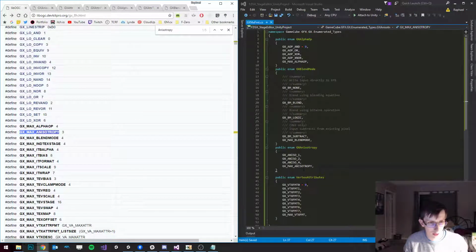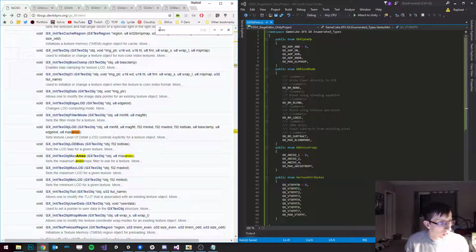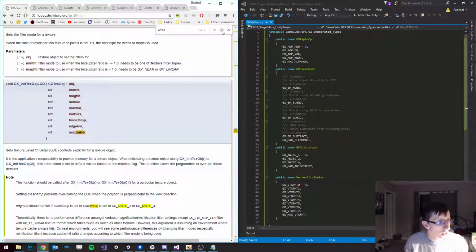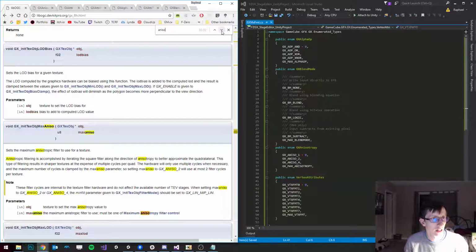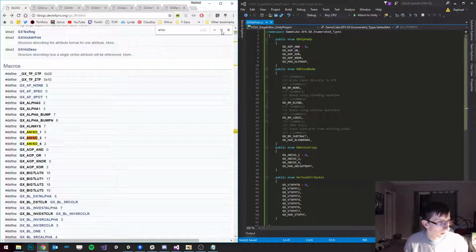Max is equal to 3, 0, 1, 2, 3. And let's see if we have Aniso. Texture object LOD. This might actually be useful for some other data. Yeah, cool.